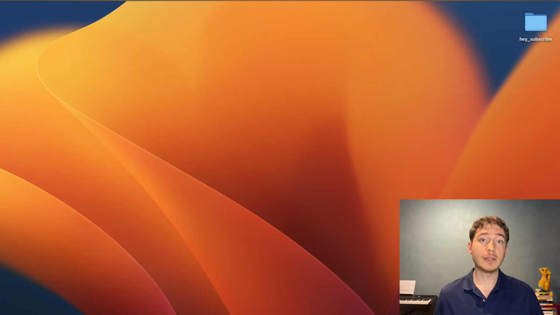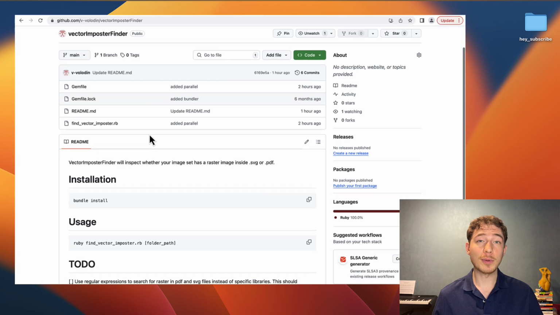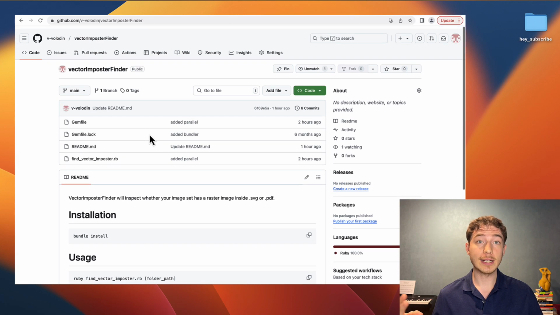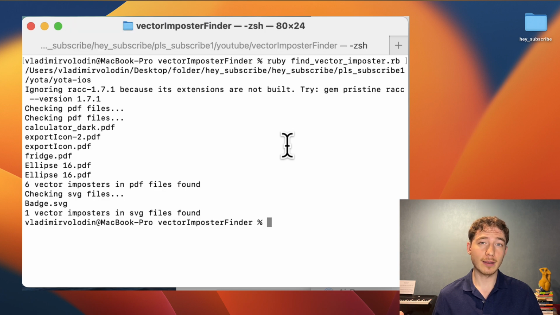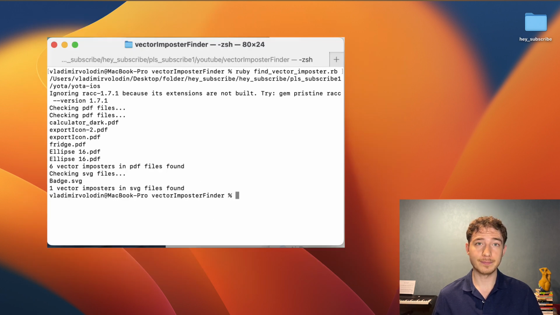If you import an image from Figma or Sketch, then pay attention to the image format. If you see a raster, then when importing, even if you choose PDF or SVG, there will not be a vector image inside. Like I said before, a file format like PDF or SVG does not guarantee that there will be a vector image inside. I made a teeny command line tool that will run through your assets, look into PDFs and SVGs and tell you what's inside, a vector or a raster image.